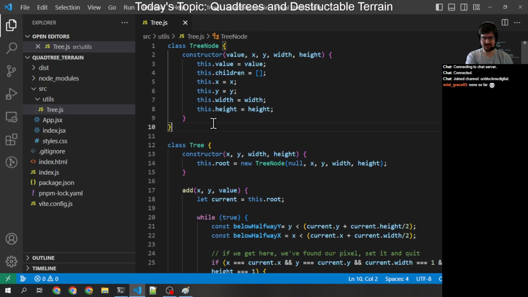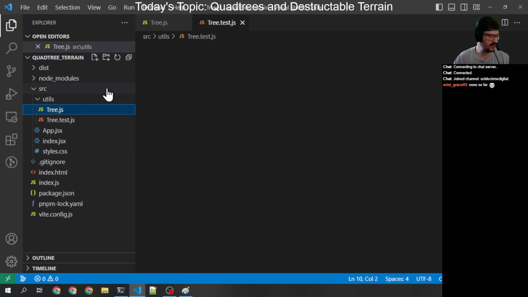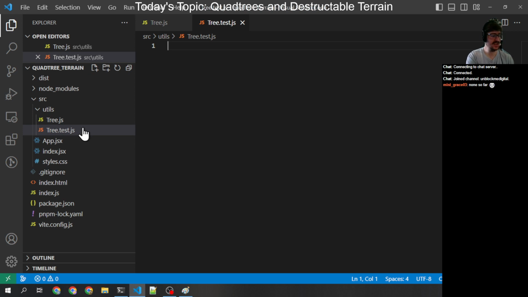Let's test this. It's definitely important to write some tests. So I'm going to make a tree.test.js file. .test is a common convention we use for the test file. You notice it has the same name as the file that is being tested, just with test. I could pull in a Jest framework or Mocha or any of the other test frameworks and write some actual unit tests for this. Even though this is technically a front-end program in React, it's not out of the question that I could have some unit tests, especially for something like this.